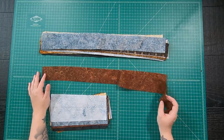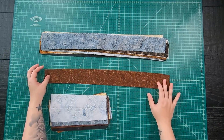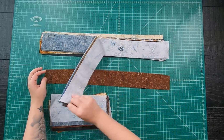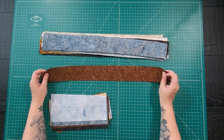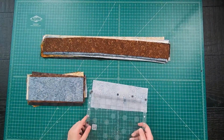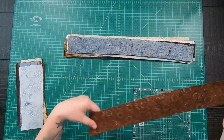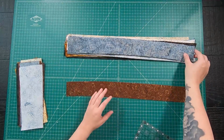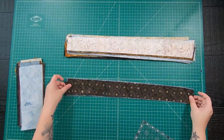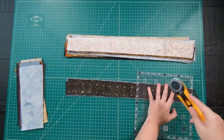Today, I did do a quick project because sometimes it is nice to sew and whip something up within a day or two. And what I have here is a large stack that is about 10 inches long. So I am going to take these strip pieces and cut them down to 10 inch long strips as well. Now the strip pieces do vary in different width sizes, so just don't bother with that. Just leave them as is, or they can be all equal if yours are the same. There really is no rule to this quilt.